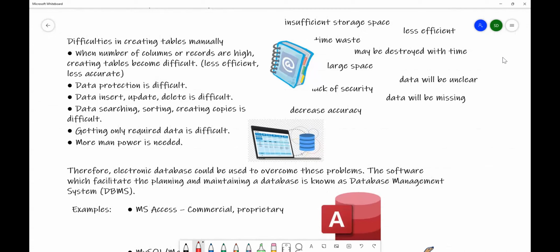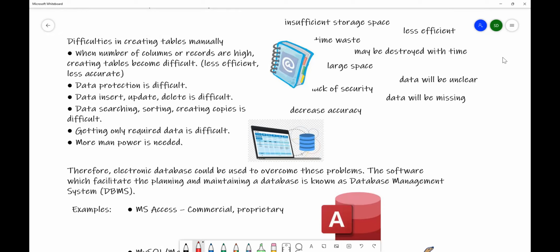Sometimes you cannot add new data, you don't have any space. So we say it's less efficient and less accurate also. Data protection is difficult. If somebody steals your phone directory, that's gone, right? Changes are difficult. If you want to search for somebody's phone number, name, right?